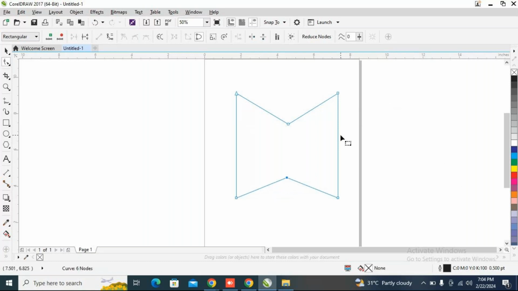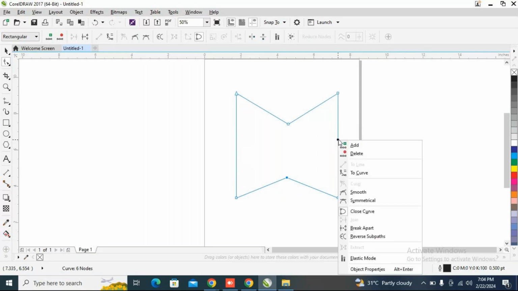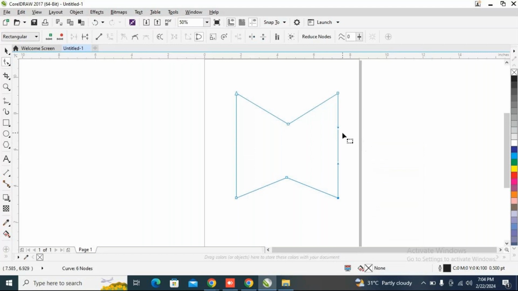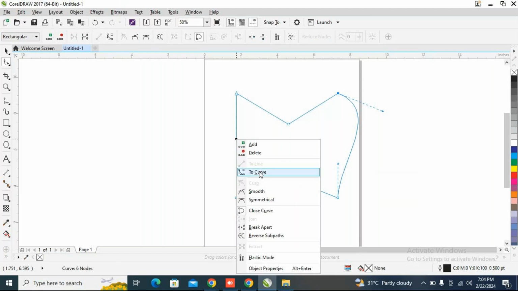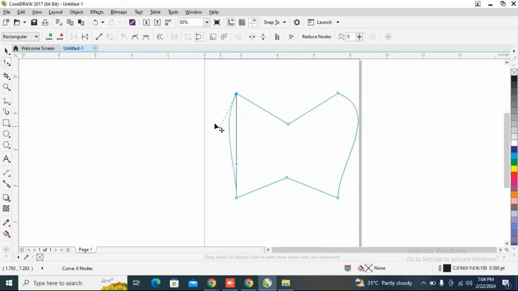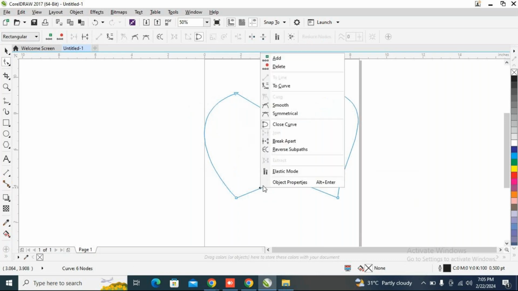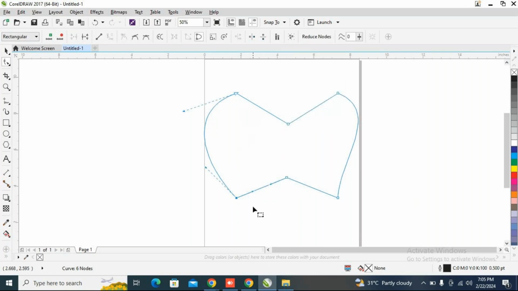And for this line, just right click and give it to curve. And here also right click and give this add to curve. And here also right click to curve. You can go with this option also, and you can go with the right clicking option also. It's up to you.